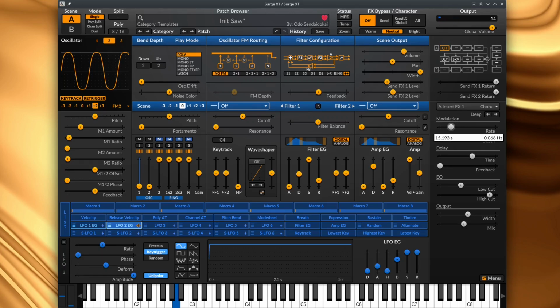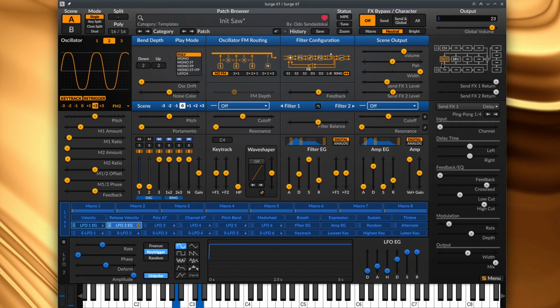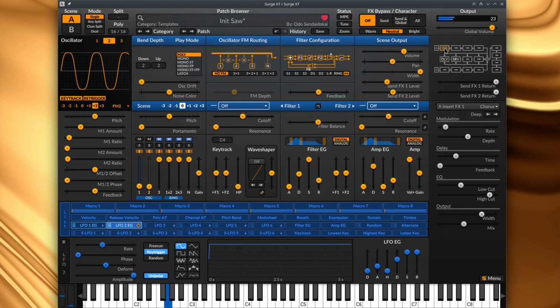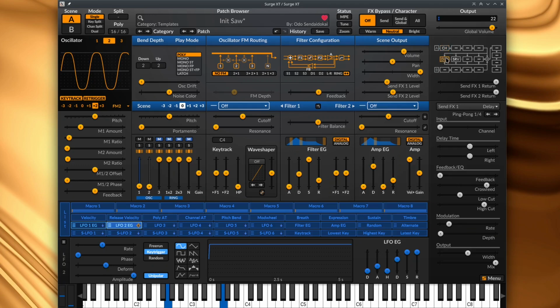And make the rate low. This is the delay. Let's switch off the delay modulation for a moment. Sorry. So let's switch delay off for a moment.